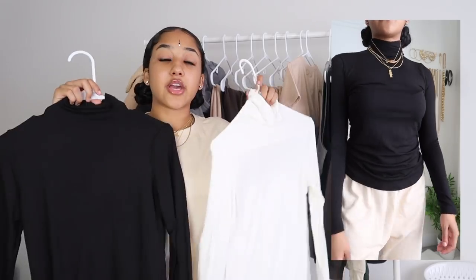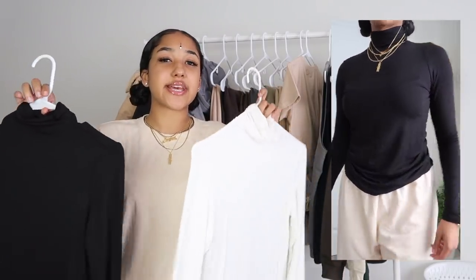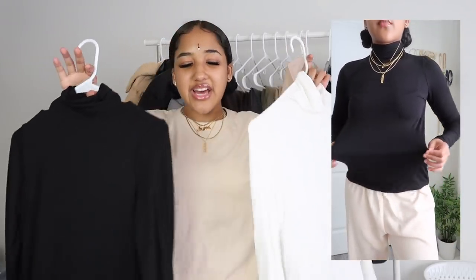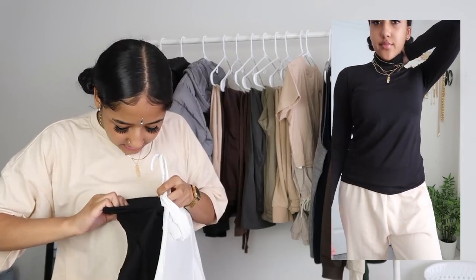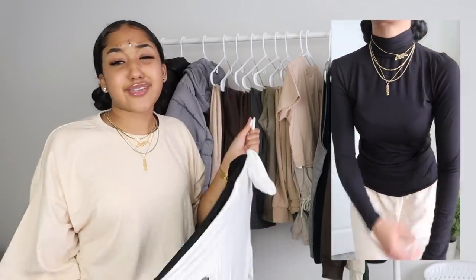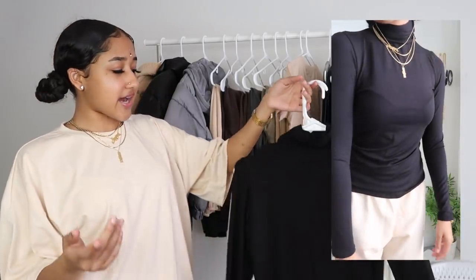They're flat, they can go under a lot of stuff, layer it on top of. So I was really paying attention to layers and just the size of the items, the fit of the items, like if it was fitted or if it was baggy. And I got these in a size medium, I'm pretty sure, but I was wearing turtlenecks in the summer, y'all. It's a good layering thing, and it can really add style to your outfit.